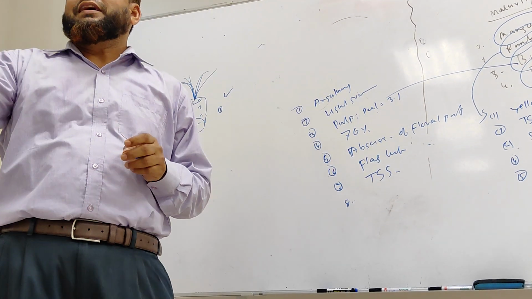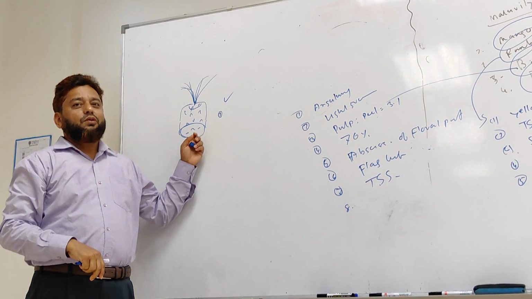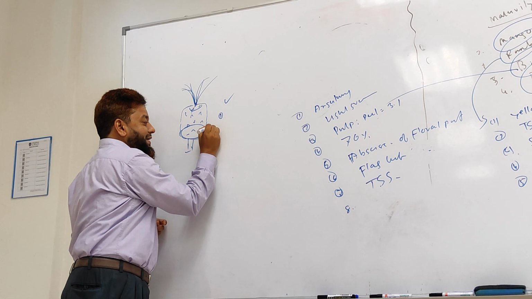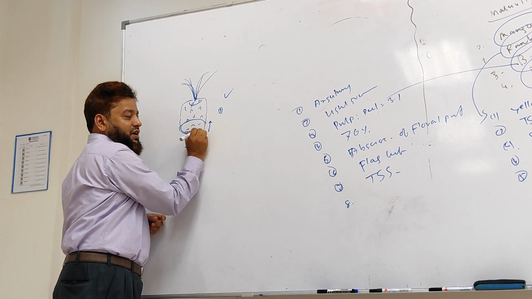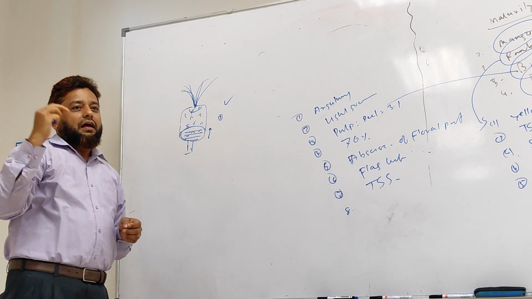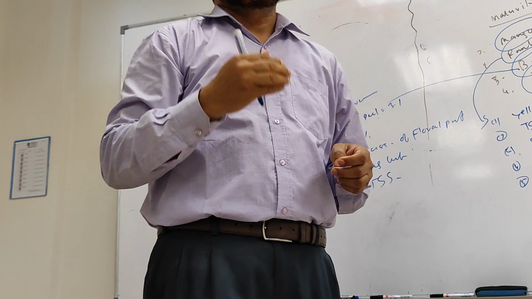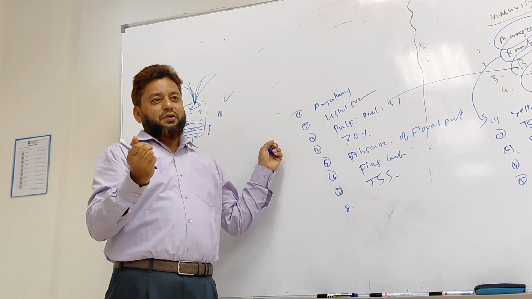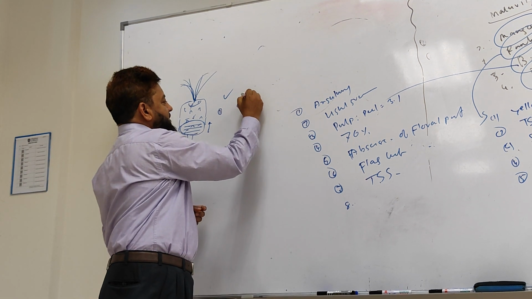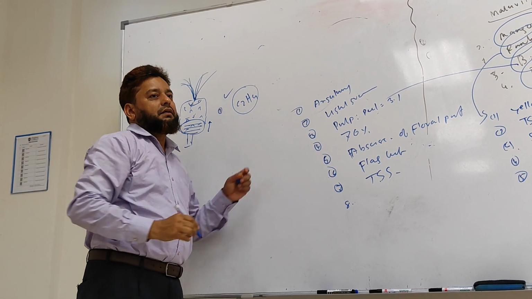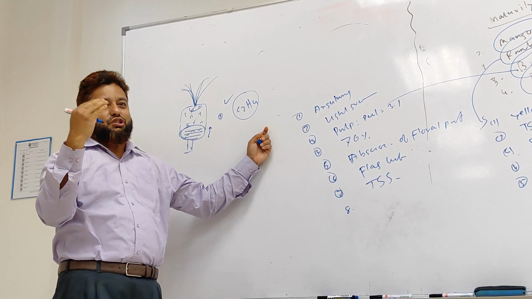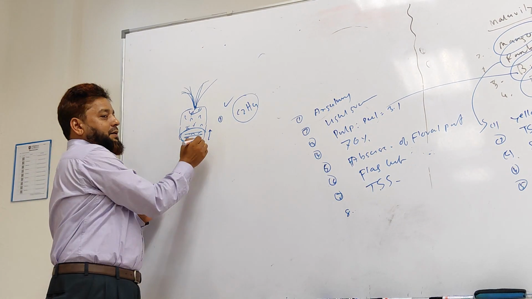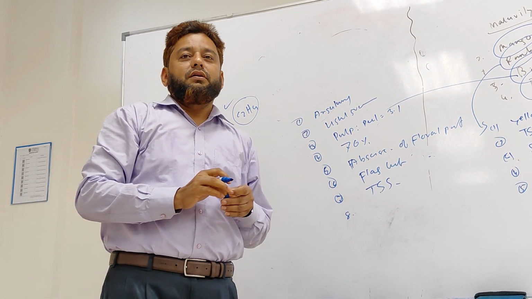Because it's close to... Can anyone tell me why this part? It means that the yellow starts from the base of the fruit. This part will become yellow first, then here, in this way. Can you tell me why this is happening? I think you already learned plant physiology. There is a plant hormone, but my question is why does the fruit start ripening from the base part? It is close to the root. It is closer to the tree.